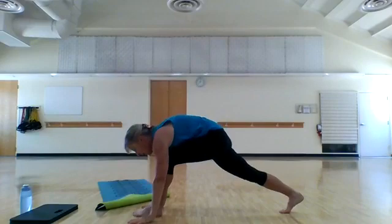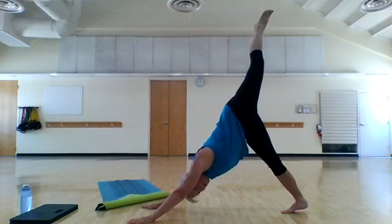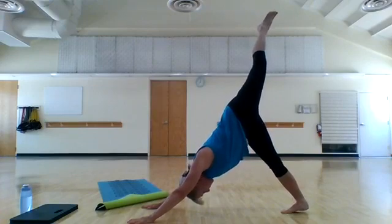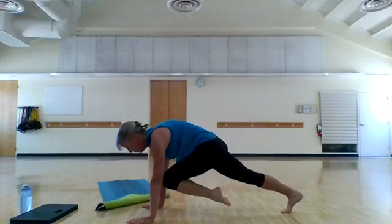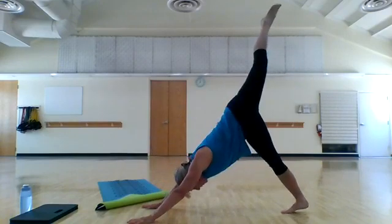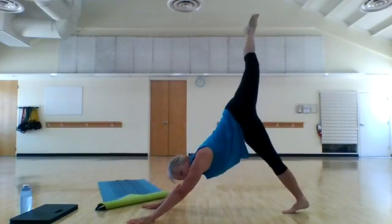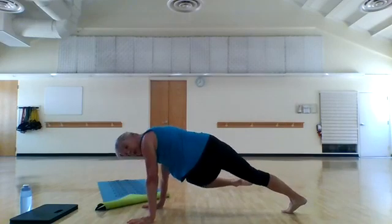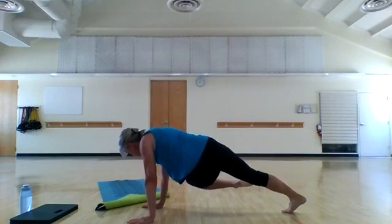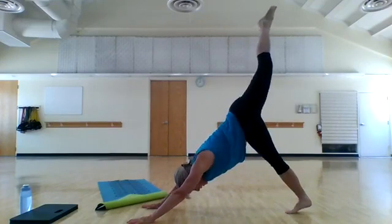Hands come down. Lift the left foot. Three-legged dog. Really reach. Exhale. Center. Inhale. Left to left. Exhale. Left to right. Drop that hip so the hip is parallel to the earth. Exhale. Three-legged dog. Square the hips.